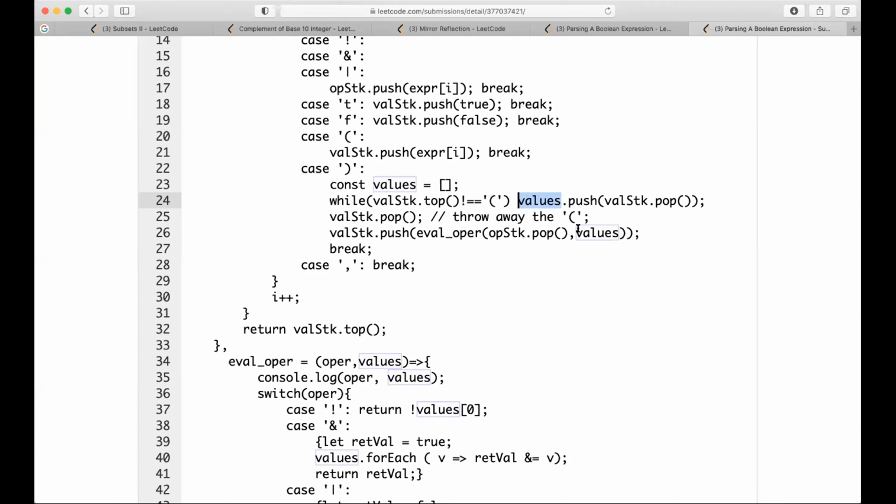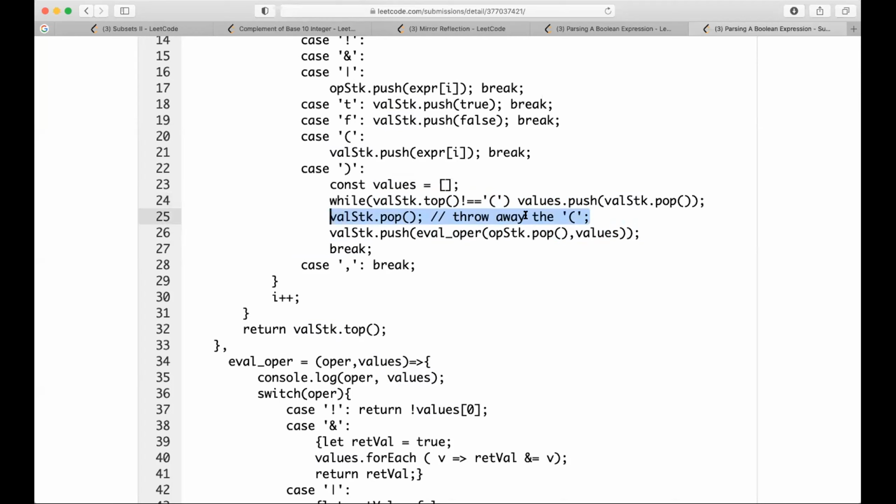Those values will be later passed to the eval operation. And because I am checking until the top of the value stack is this, I need to throw that out also.